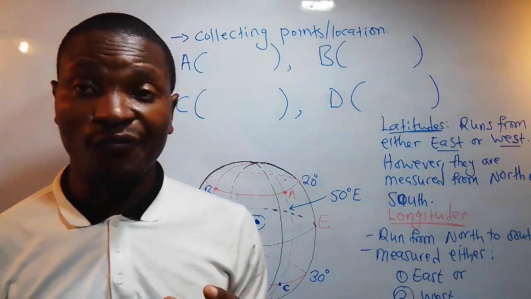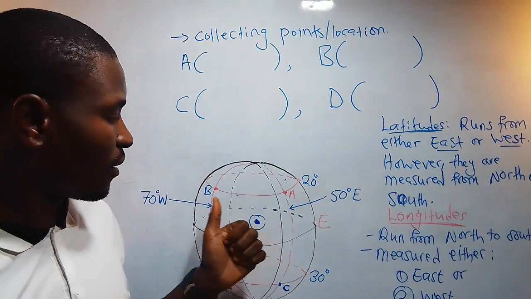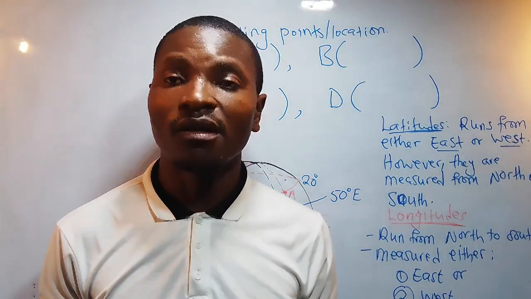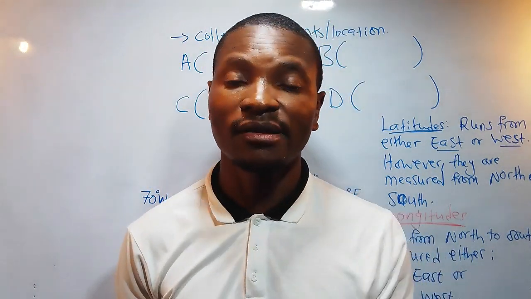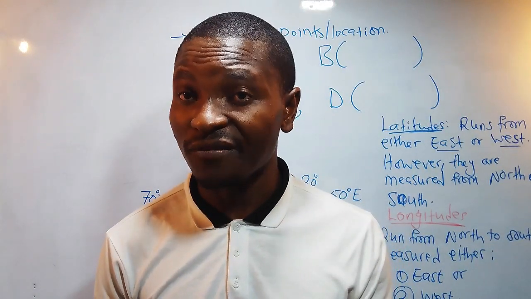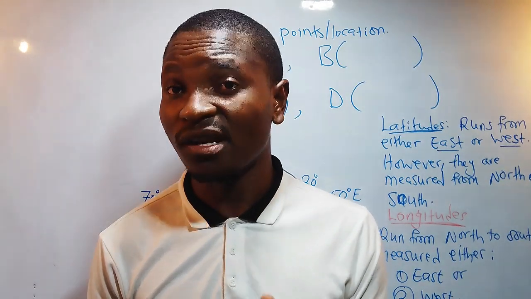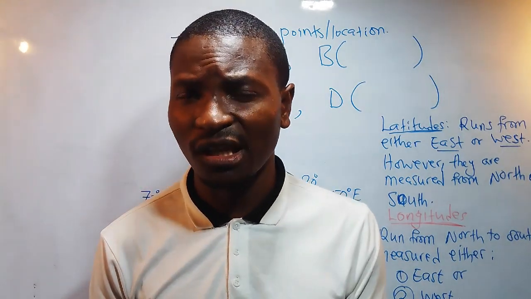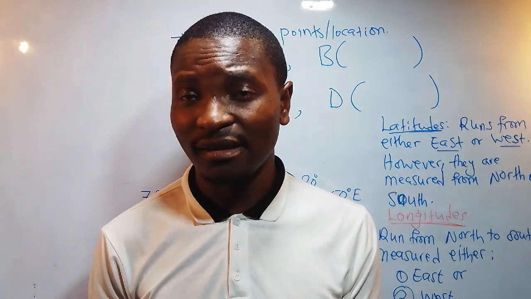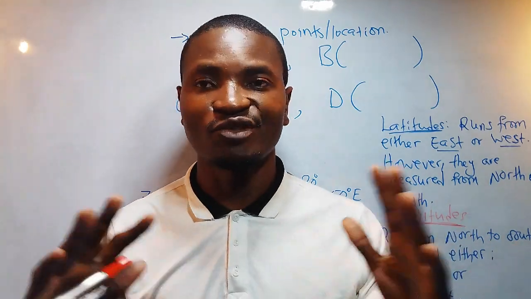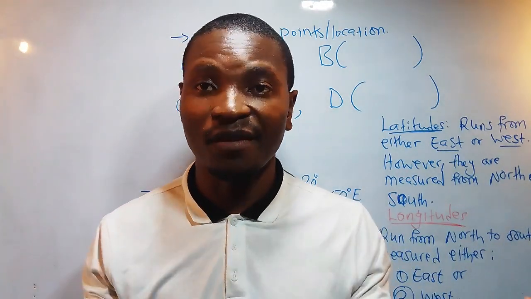Now I've written those defining points that we have, A, B, C, and D, just to help you understand. From that point, how do you collect these points on the surface of the Earth? You have to be very careful when collecting the points on the surface of the Earth, because if you don't collect them correctly, everything is going to fall into a ditch, and everything is bizarre.